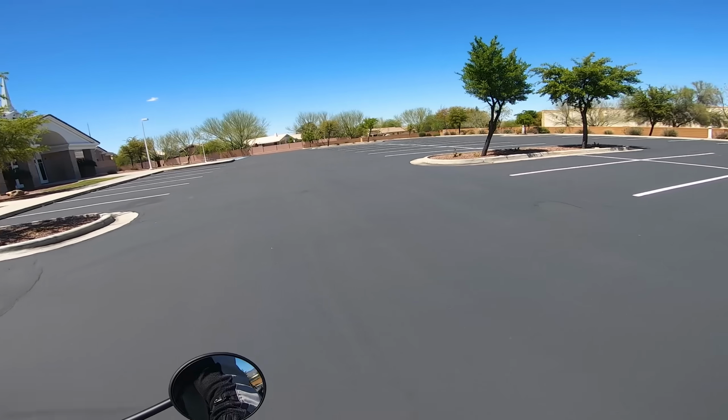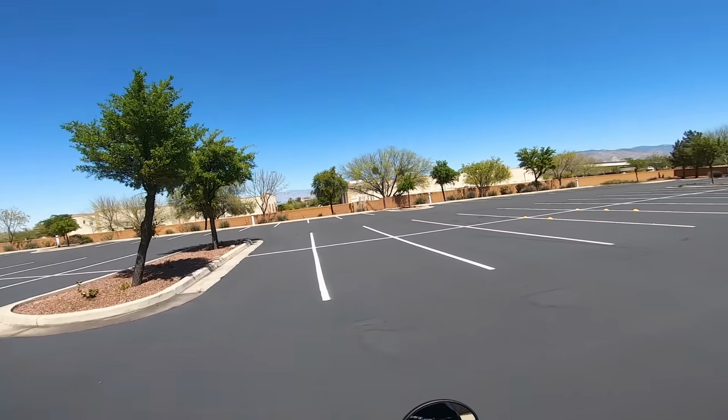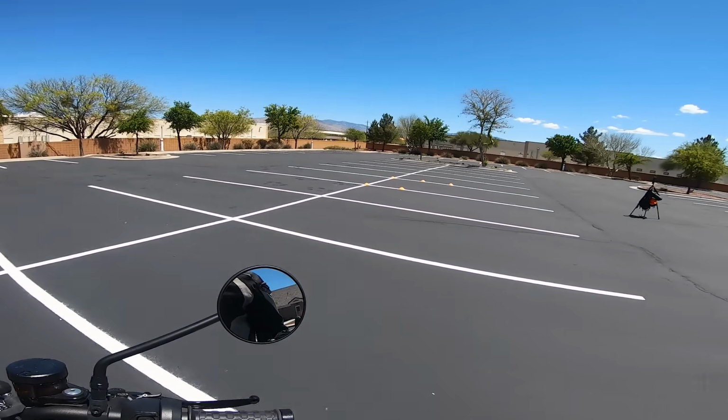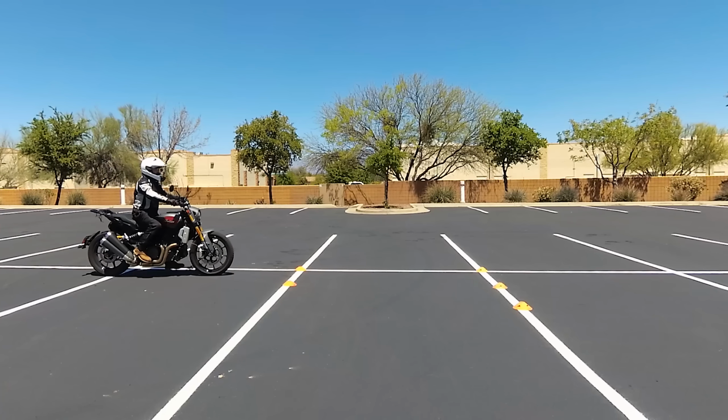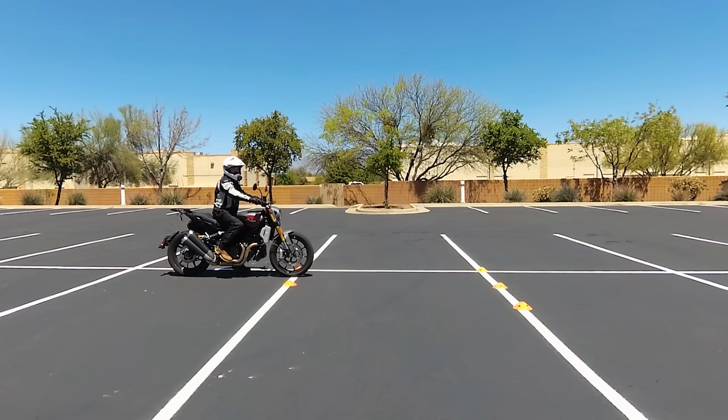Now remember, the whole point of this exercise is to practice those movements. The head turn, the handlebars turned, the counterweighting, friction zone and throttle control. That's gonna help you so much when you're out on the street having to do this at a stoplight or in a parking lot like this, trying to get out of your spot without running into the next ones.